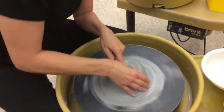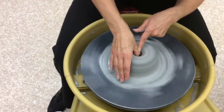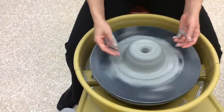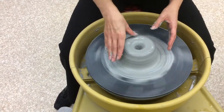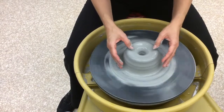Now the goal is to not go too far, because if you go all the way down, you are going to make a hole in your cylinder. So I'm going to go about that far, and it's a guess, and you want to make it a little thicker rather than thin at the beginning, because it's a lot easier to make it deeper than it is to go too shallow and have to make it thicker later.